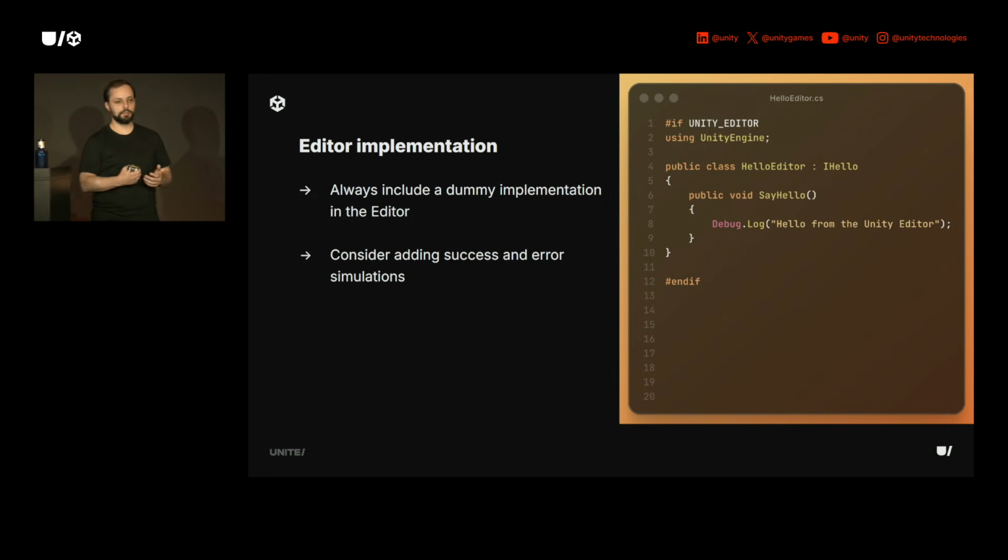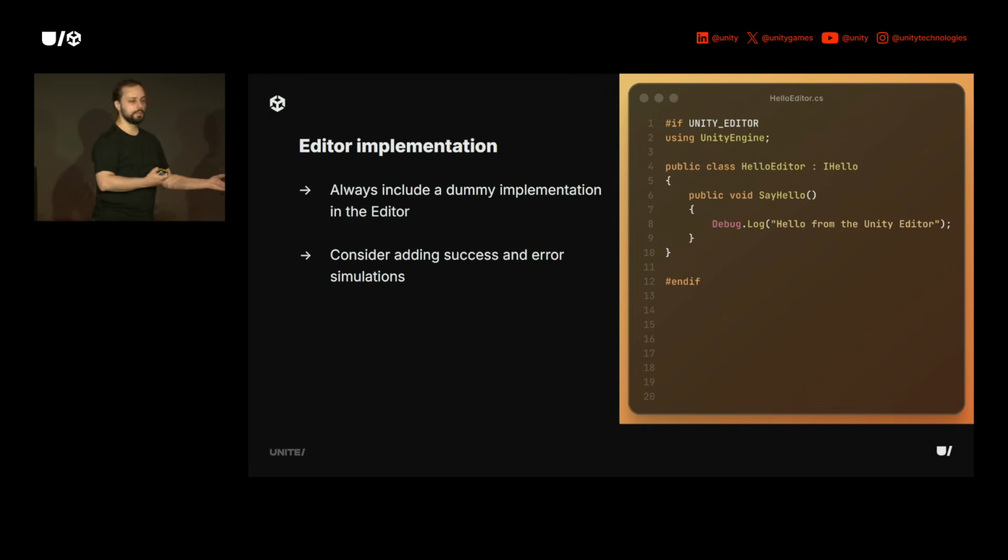Or you could even have a simulation. You can create some sort of API that will trigger a pop-up for the user to choose what outcome they want, to test in the editor. This could be very simple or very complex, but the idea here is to make sure the developer doesn't have a hard time implementing your plugin. They don't need to wait for the build time or to test on the device. As soon as it's possible to test the API in the editor, it's much easier.